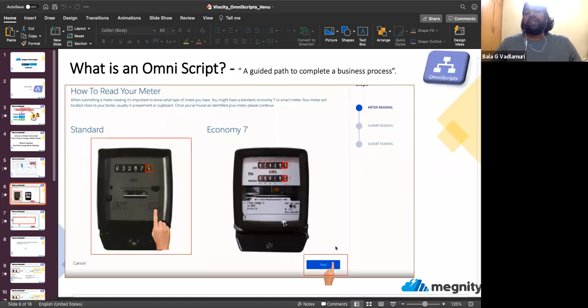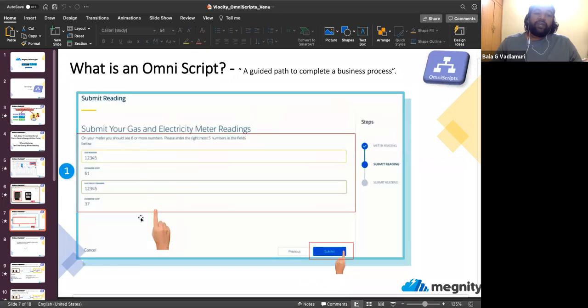This flow will guide the user. Hey, you select whichever meter you have at home. So to kill the confusion, even images are added here, right? This is not possible in flows, right? To have the images. Correct me, Sheetal, if I'm wrong. So once the user selects this, we can navigate them to the area where the user can enter multiple values in multiple input columns.